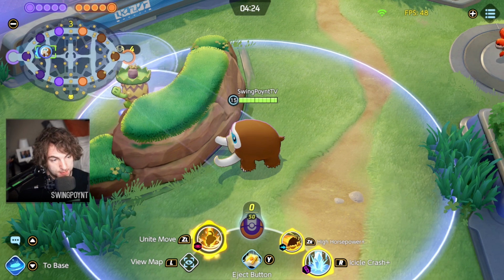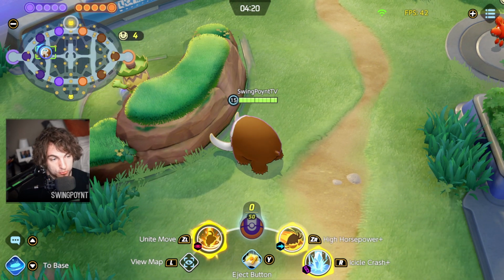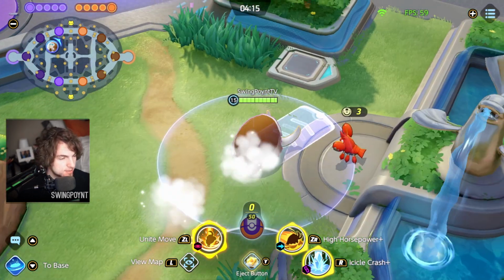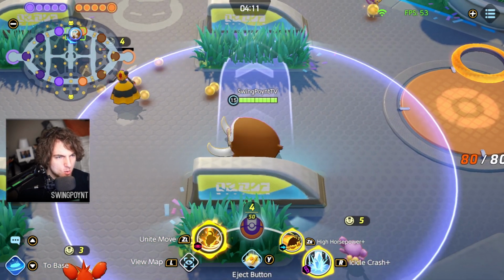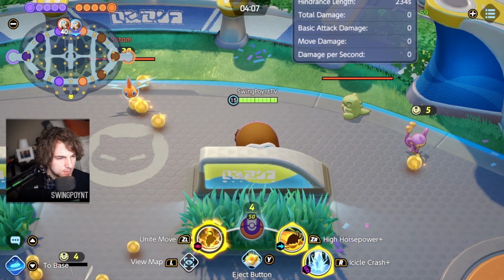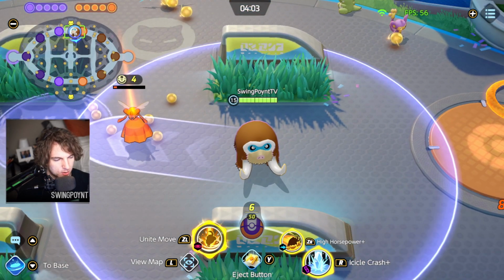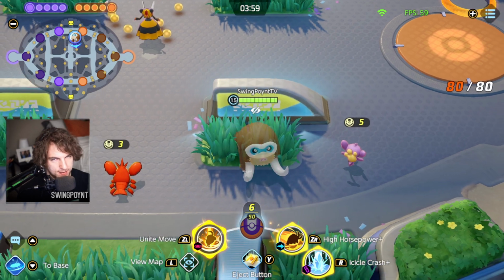Something to know about High Horsepower, which will probably catch you off guard if you were using Tackle to go through walls, is that it does not go through walls. You'll run into walls. Except if it's a thin wall. If it's a thin wall and you're at the end of your charge, you'll go over the top. So you can use that to your advantage if you want to be clever with something like Ice Fang, which we'll talk about in a little bit here. So yeah, run into something and you'll pop over it at the end of your charge.